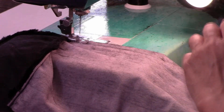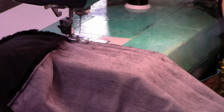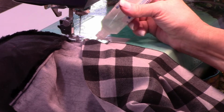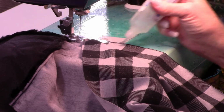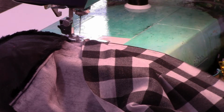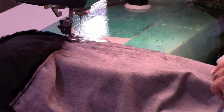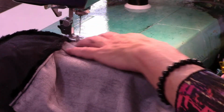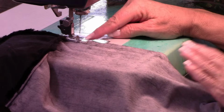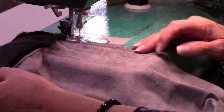getting my liquid glue out. But this time I don't have to do a zigzag pattern. I can just do some dots down. Slide my finger, put it together. I think I'm going to love this scarf. And now I'm looking at the side of the pearls and piping foot.